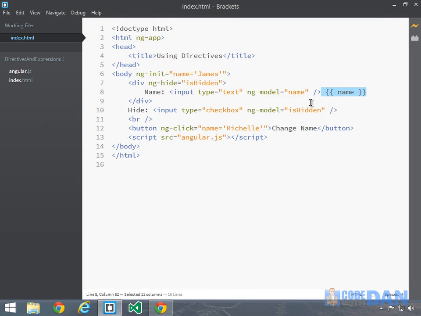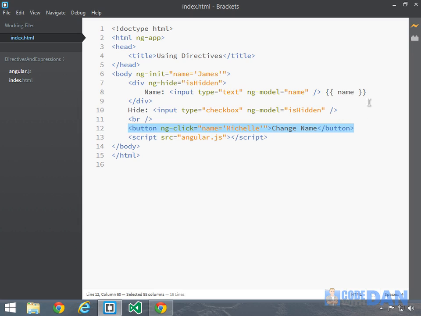And again, I've yet to write a line of code to actually identify the ID of this particular input, or to actually write the ID and handle a click event for the button. We're going to let Angular do that through directives. So that's a few of the cool things you can do.